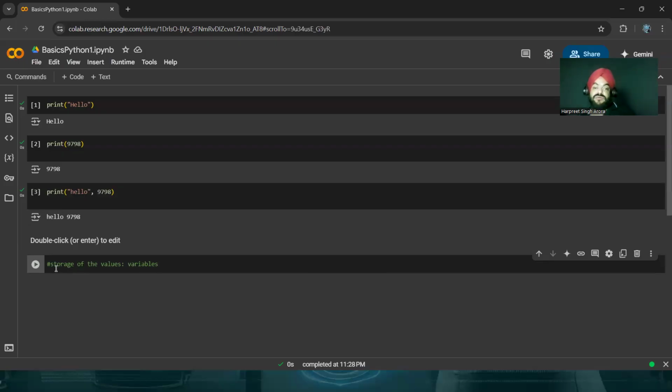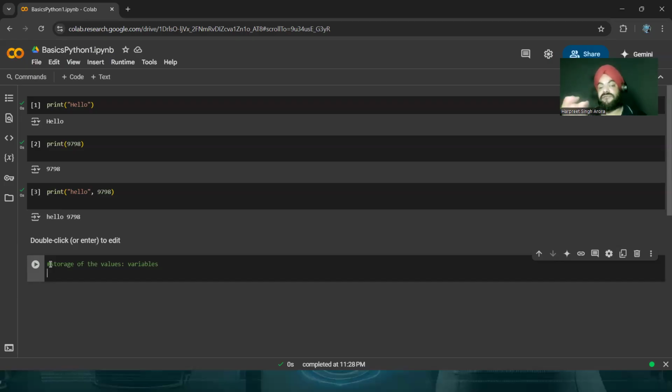So why have I used hash? Because hash makes this entire statement a comment. Now it is not taking it under the code. Even if I continue writing code, it will not take this hash thing as part of the code. It will just treat it as something we have commented for our understanding. So if I say variable one is, say, 97, this operation I have done is called an assignment operation. And it will not take this green thing because it's after the hash. Anything after the hash is a comment.